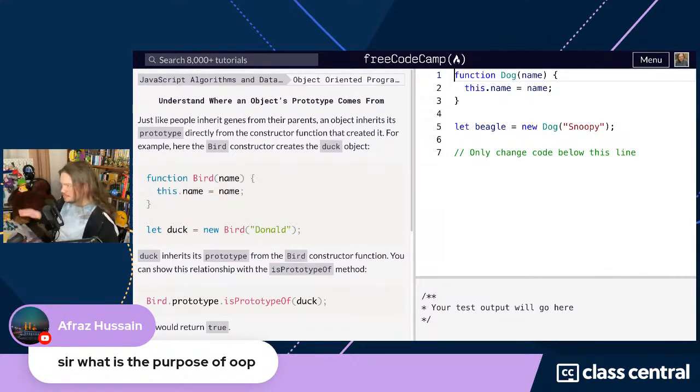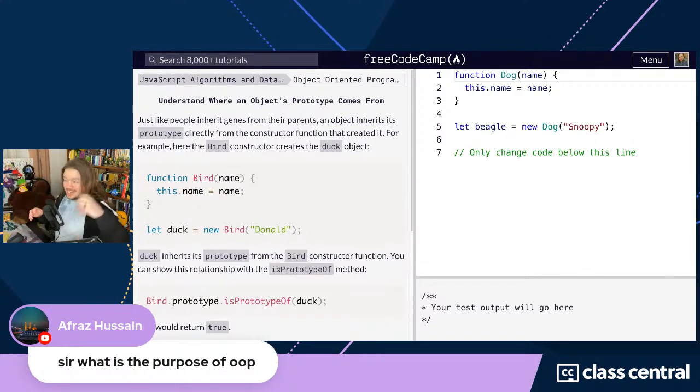So what I mean is, for example, let's say we've got a constructor for animals, then we've got a constructor for birds. That constructor bird will extend the prototype of an animal, will inherit from the prototype of an animal. So let's say animal has eat as a function property and bird has fly as a function property. When we create an instance of a bird, it will be able to both fly and eat because it inherits those properties.